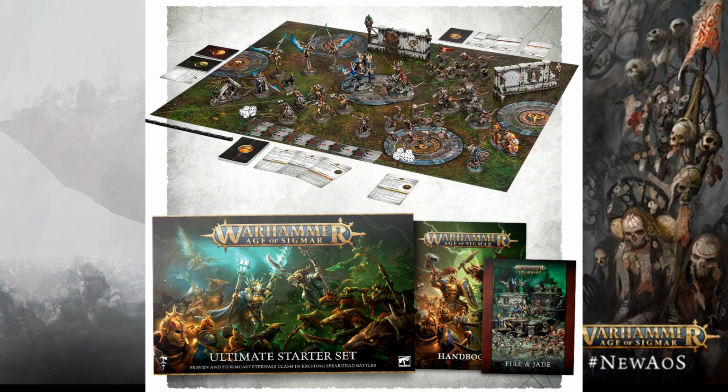You get 2 decks of the Battle Tactics cards, 2 twist decks, which are the ones that you also get with Skaventide. You get a 3-inch and 6-inch ruler, because that's on the same sprue as the terrain from the Skaventide set. You also get a 72-page handbook for all the information of playing the game, and also the 144-page Spearhead Fire and Jade book that you also got with Skaventide.